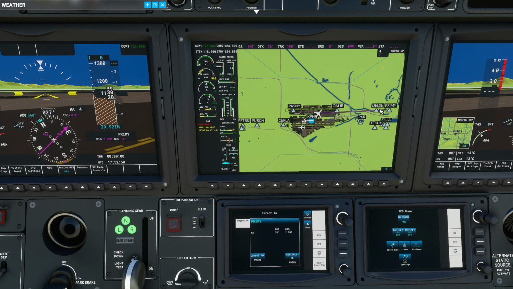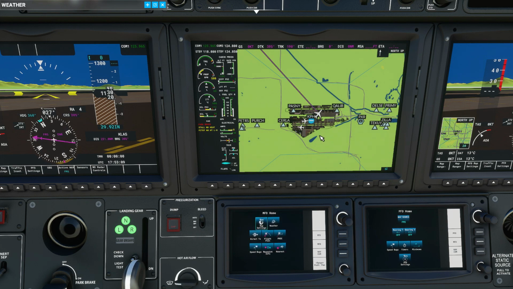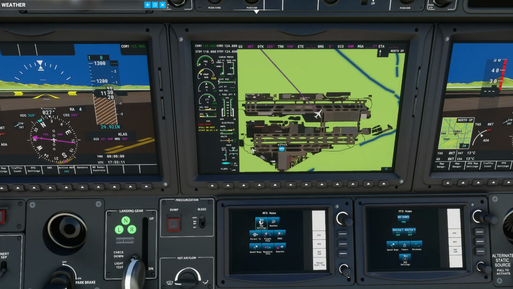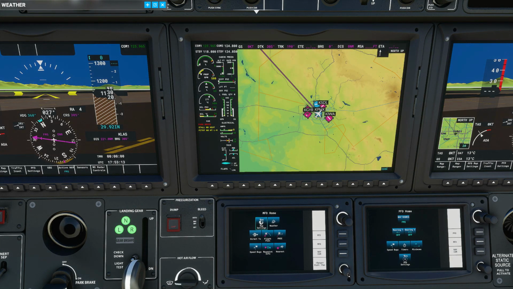So this is how you use it, and you can type a waypoint, you can type an airport, like if I want to go to Las Vegas directly, I put KLAS, enter, activate, and it will just draw a direct line from Phoenix to Las Vegas. If I can zoom out enough, but I cannot.